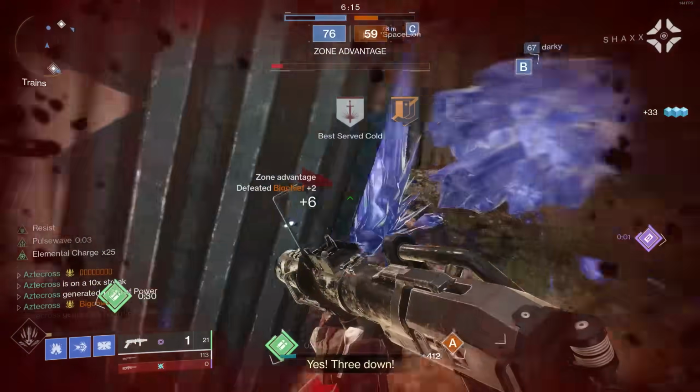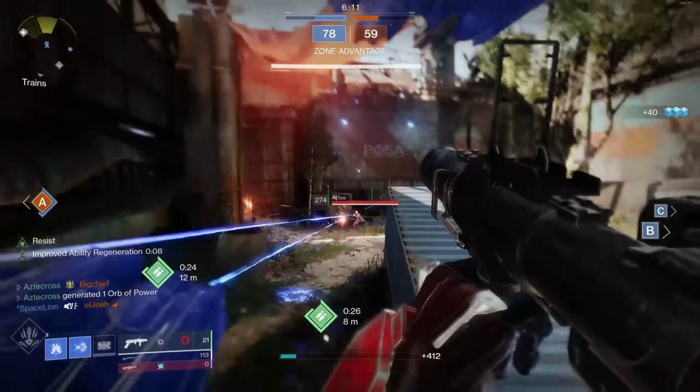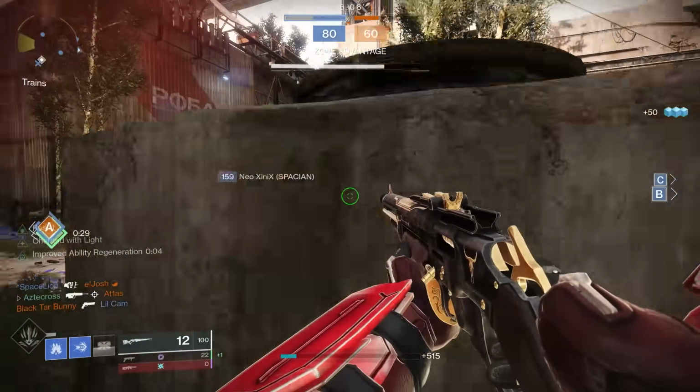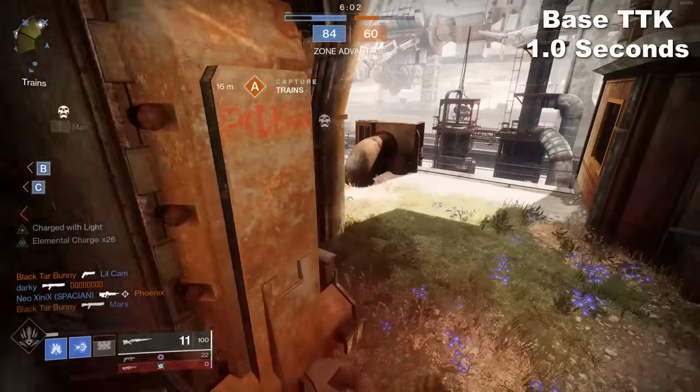Now granted, that's not a bad thing either. Its damage is very good. It has the potential to 2-tap, but it does finally push us to use this scout rifle more as a scout rifle. And considering it is a 120, you are looking at a base time to kill value of 1 second while aiming down sights.